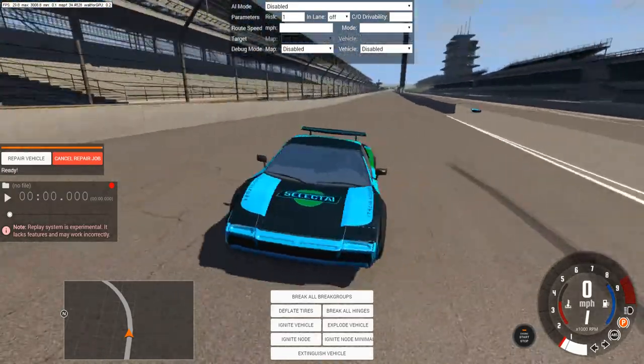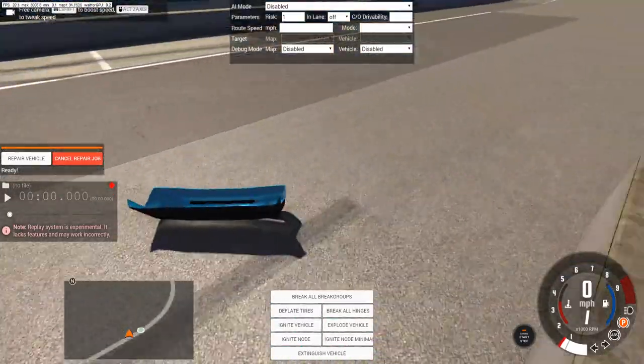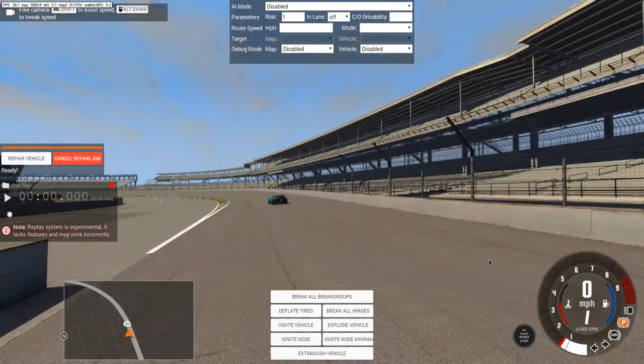Look at that, it's fixed! Oh my god, it's like perfectly fixed. The only bad thing is there's no front bumper anymore. Front bumper is over here. Even though I crashed there, it's over here now. Don't know how that's possible. There's also a tire mark going through the wall. Don't know how that's possible either.